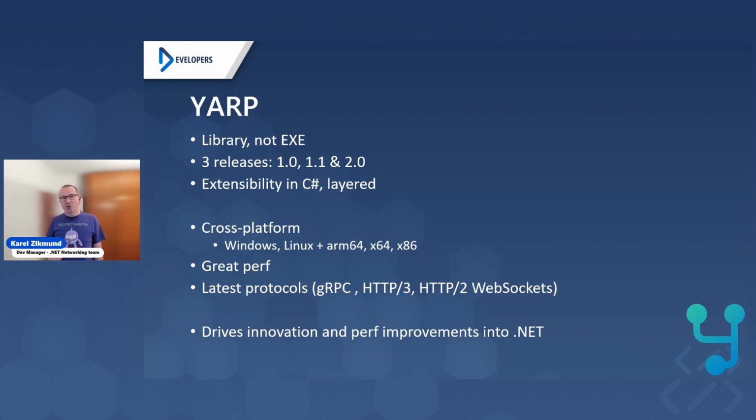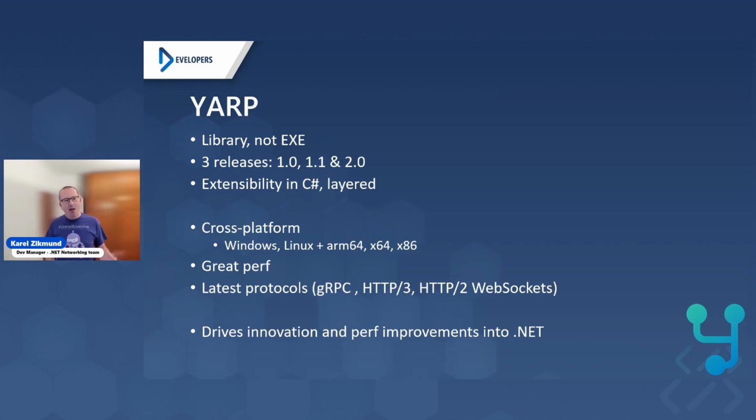Most of these protocols, as soon as they light up in .NET, will automatically light up in YARP as well. HTTP2 WebSockets was a small exception that needed a few lines of code changes in YARP, but it was not that we would have to rewrite YARP or do something really magical. It was really small touches. So whatever new protocols .NET is going to bring, they're going to show up automatically in YARP.